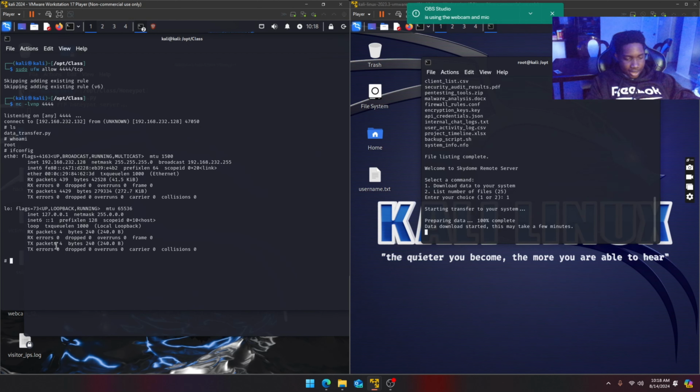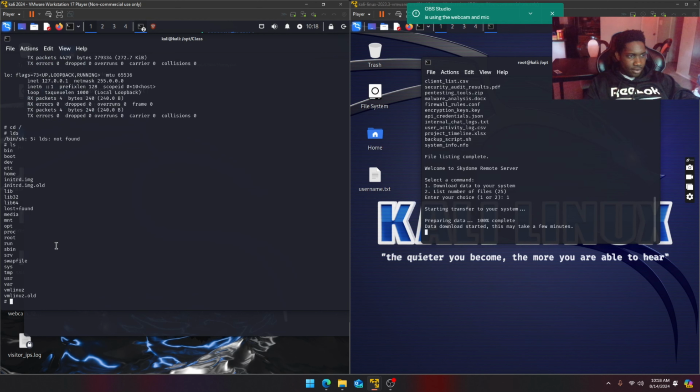I could do Wireshark and some other fun stuff, cat some files, go into his root directory and file structure. Oh, sorry, ls right there. There you go, we have everything right here. So we could basically do anything. We could upload files, upload malware, add stuff to a startup folder and so on. But that's for that. Before I go into the logs, let me show you how to set this whole thing up.